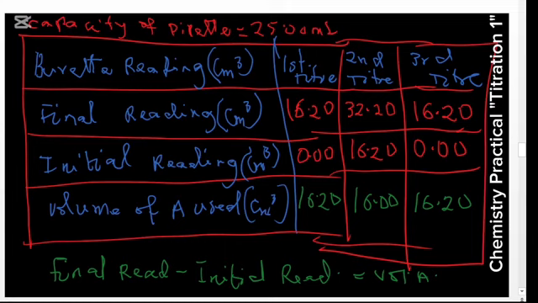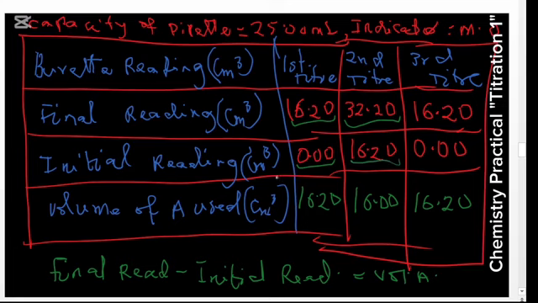You also need to write the type of indicator that is used. So what is the indicator? If you are using methyl orange, you put it there, methyl orange. You write it in full please. So this is quite important. The things you are supposed to note here majorly is that the values that you are actually recording must be in 2 decimal places. For example, this is 16.20, right? Not 16.2. Okay, this is 32.20, 2 decimal places. This is 0.00, not 0 or 0.0. So this is 16.20, and so on and so forth.